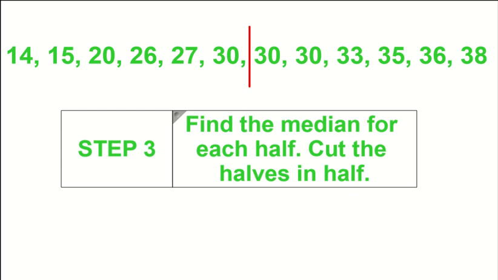All right, so once I got it chopped in half, I'm going to chop the halves in half again. So I'm going to find a median for the lower half and a median for the upper half. So if I got 6, when I chop that in half, how many should I have? So I got a line there, and I do the same thing up here. Okay? How many sections did I just cut that into? 4. Guess what? Those are the quartiles, right?